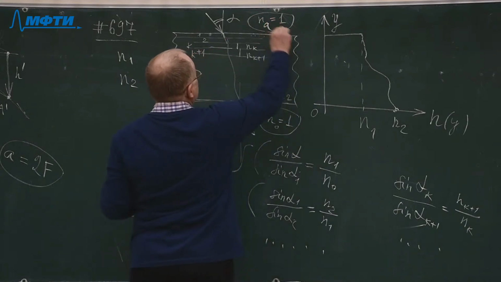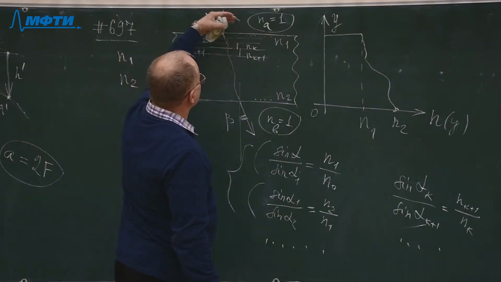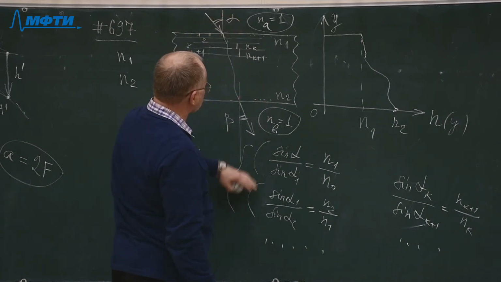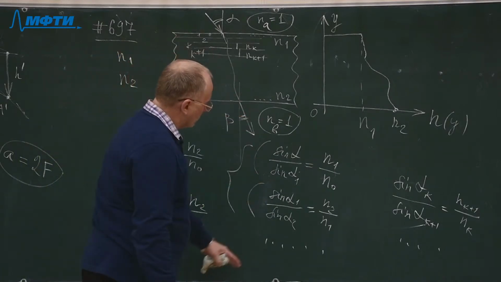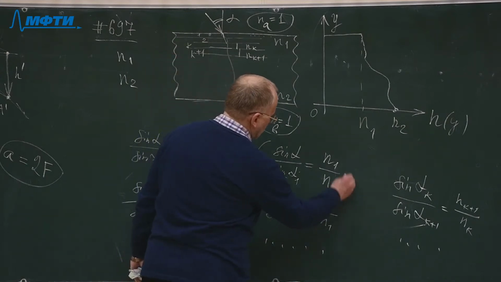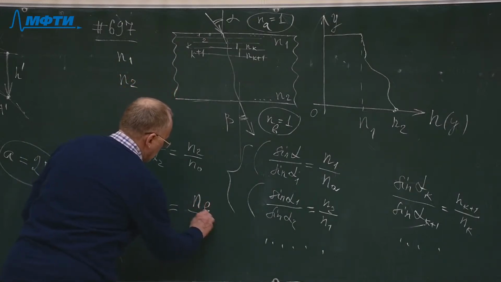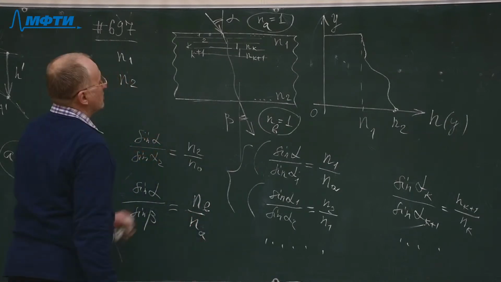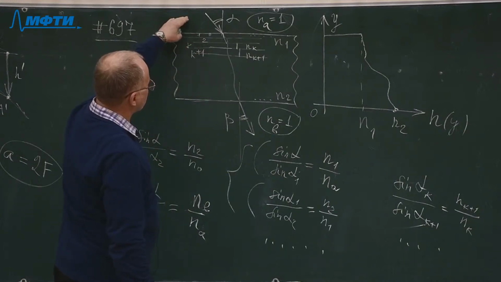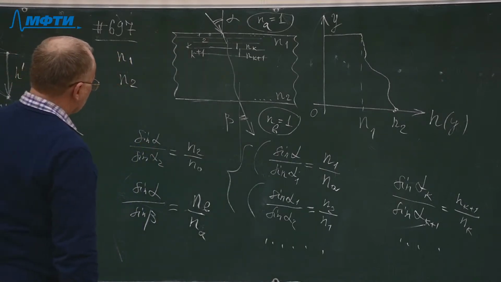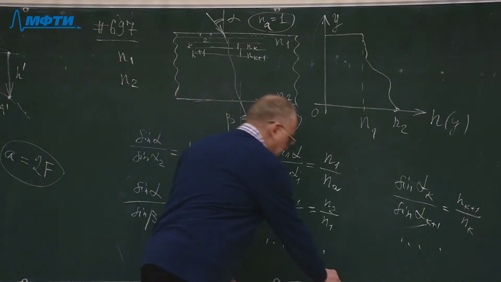So this is NA, for example, and this is NB. The refraction indices at the upper side of the plate and the refraction index at the lower side of the plate. So if we multiply all these equations, then NA will remain here and NB will come here. So that will be defined only by the refraction indices. If we have the same medium here, if it's the same medium, then these two indices will be the same.